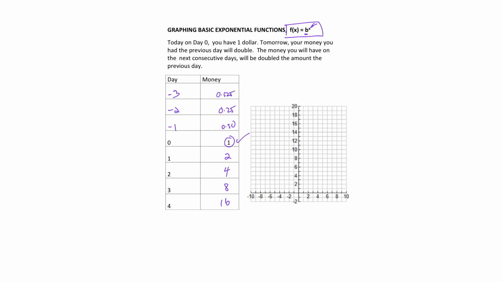And if I were to continue this pattern back in time, what's going to happen to this number? This number is going to get smaller and smaller and smaller. So 4 days before is going to be around 6 cents, and then 5 days before it's 3 cents. So this number here is going to become smaller. But the question is, will this number ever be a negative number? Because you're getting close to 0.